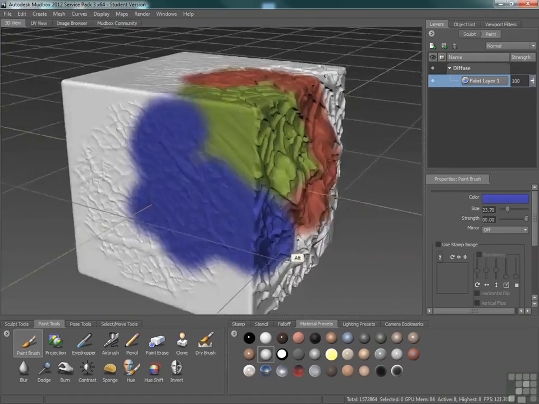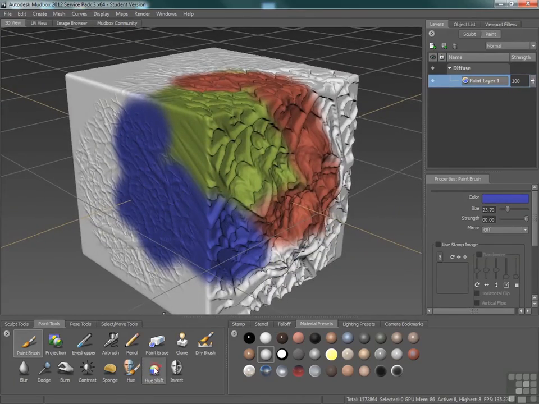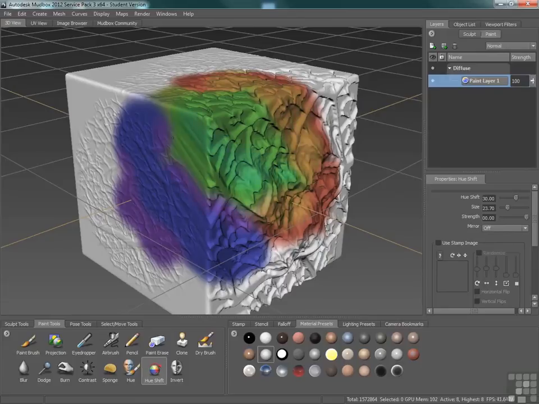Alright, so we have some pretty basic color on our object. Now, the hue shift brush allows me, basically with that number there, the hue shift, it just kind of pushes the colors into the next range of the spectrum. So I can get some pretty cool results.